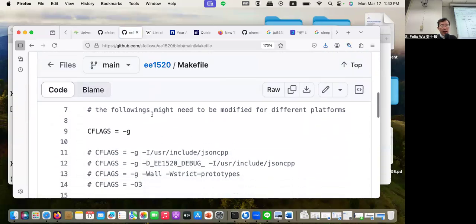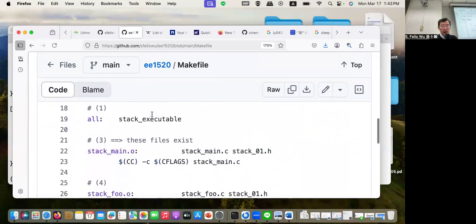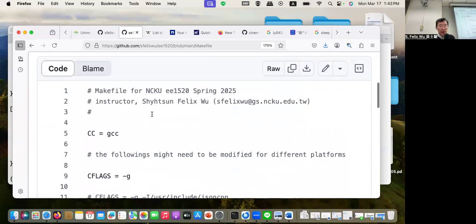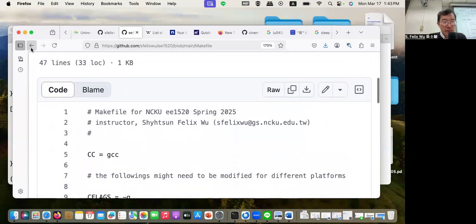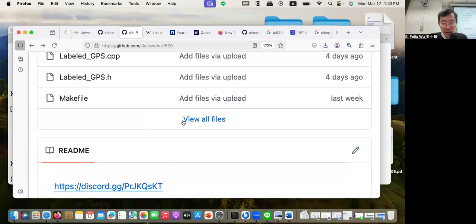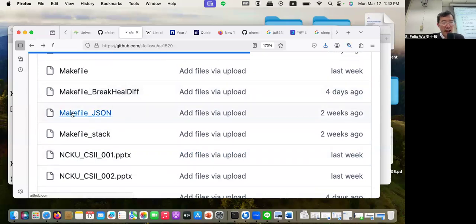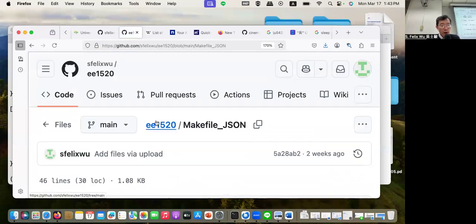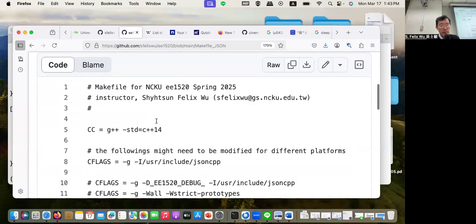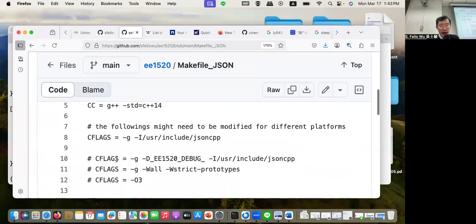Over here, I actually say... not this makefile, sorry. It's a different makefile. There are multiple makefiles. Let me see, Makefile JSON. Yeah, Makefile JSON.